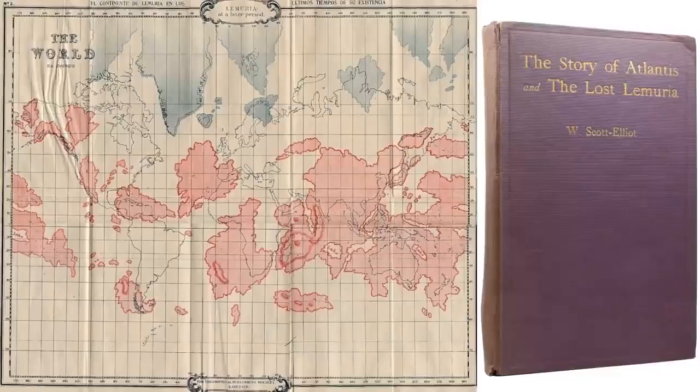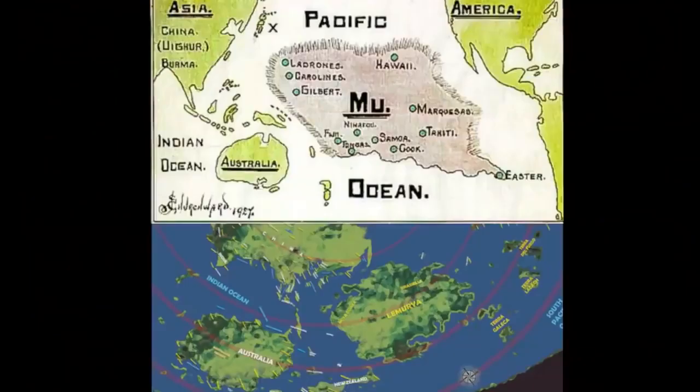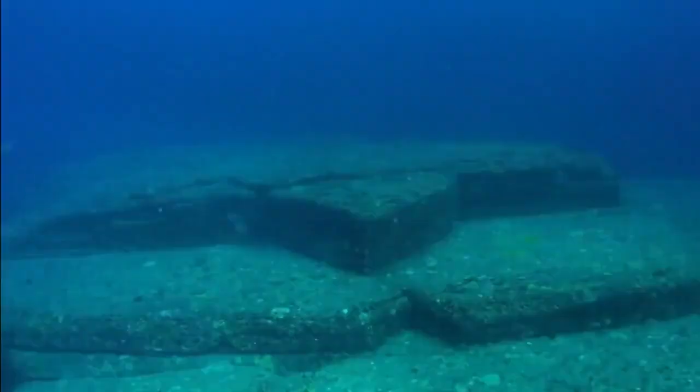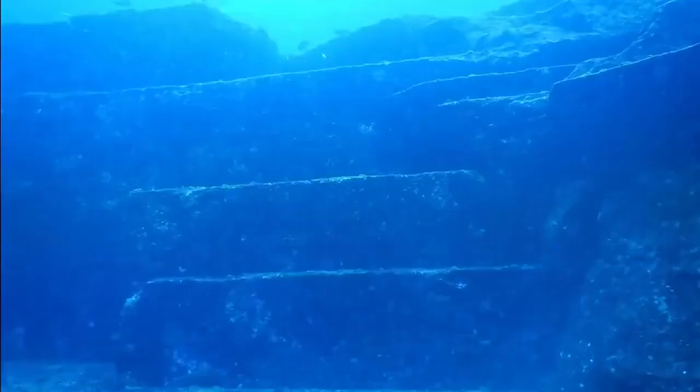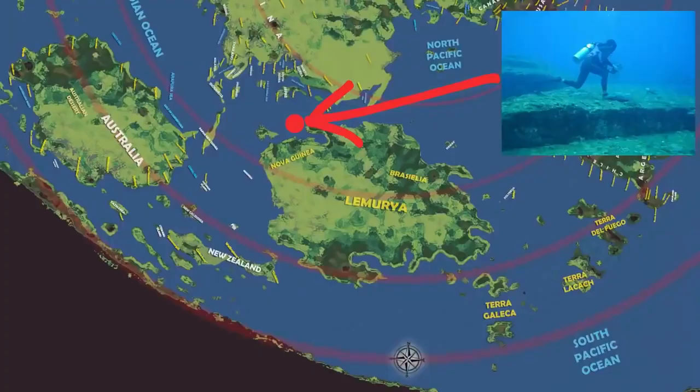Those in the 19th century also spoke of another lost continent called Mu. They are one and the same thing. Old maps of Mu plot the land exactly where it is on the moon. And in 2007, Masaaki Kimura discovered huge structures, including pyramids, castles, and roads, on the ocean floor, some way from Japan, a location very similar to where Lumeria is plotted here on the moon.